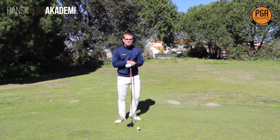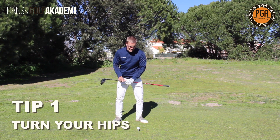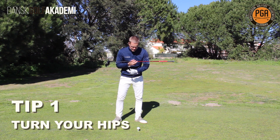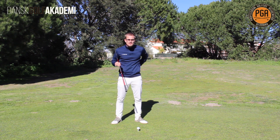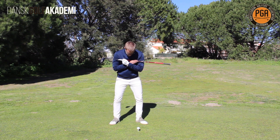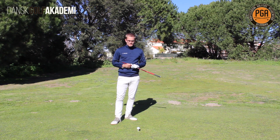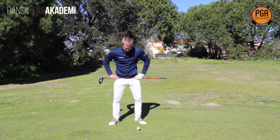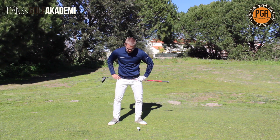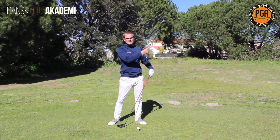The first tip is going to be about the rotation of your body. I want you to use your hips as well as your upper body to turn in the backswing. Way too many people try to only rotate the upper body, which puts a lot of stress on the lower back and limits how much they can turn. Make sure you rotate both your upper and lower body. A great drill is to place the club at your hips and see how much you can turn just your hips — then when you add the upper body, it creates a lot of turning which will add distance to the shot.